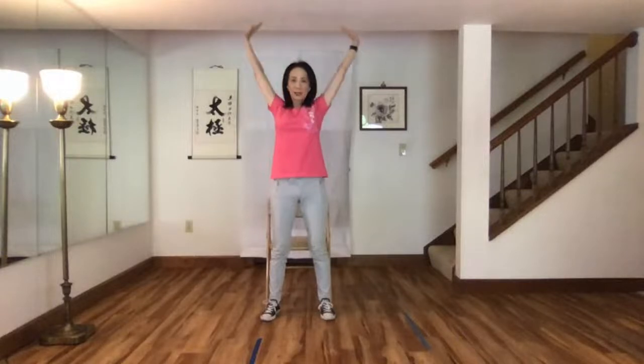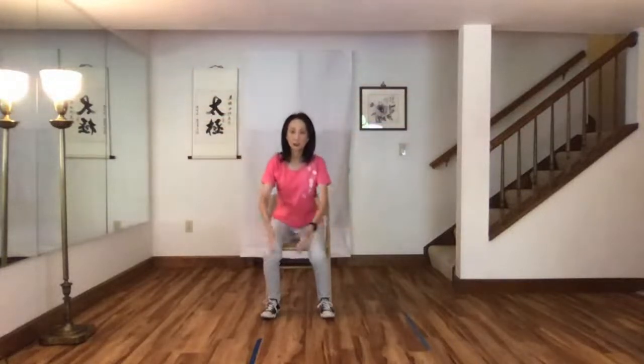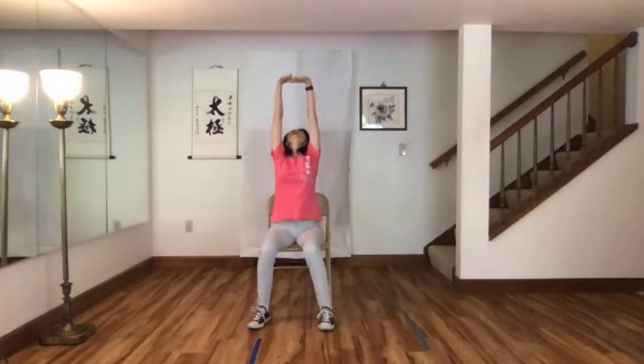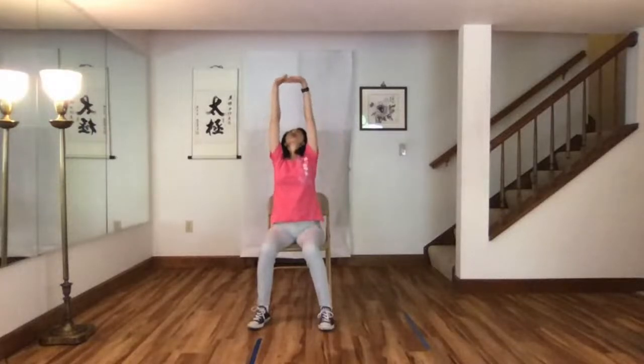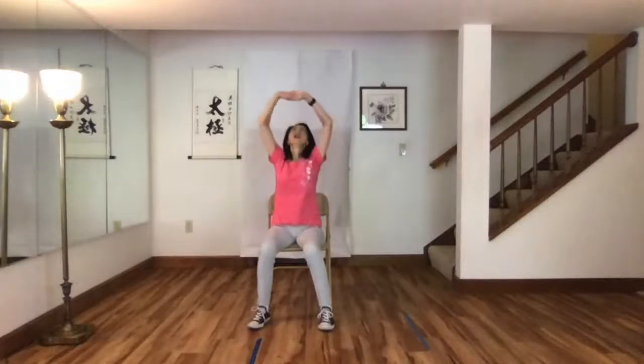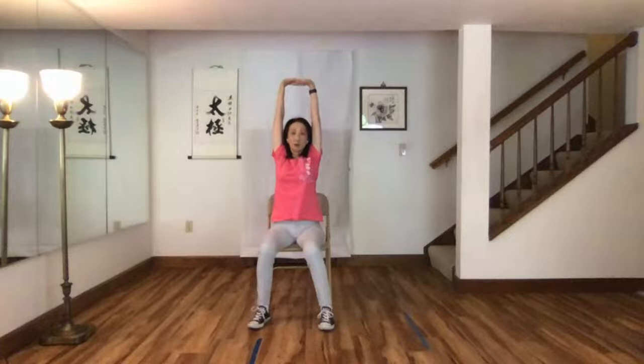Move arms further back and open. Good. And once again, pushing up. Keep arm really straight. Look straight. Move arms back and open. Once again, up, straight, open. 两手托天，立三焦 both hands pushing toward the sky. Great for the health of the spine, shoulders, lower back, and most important part, the triple warmer.